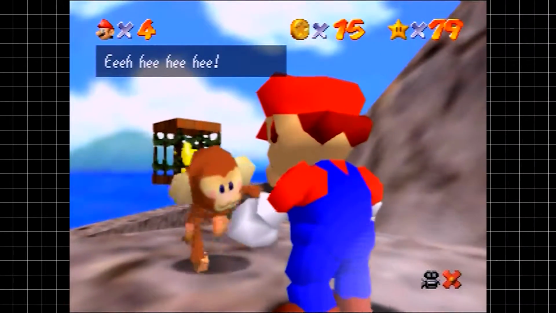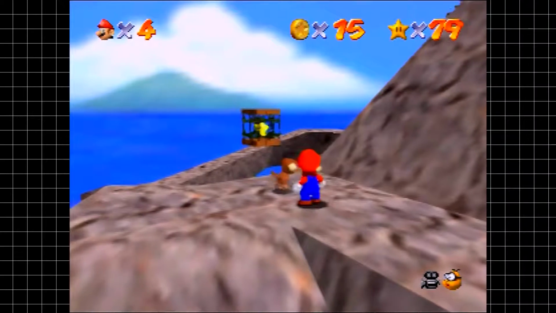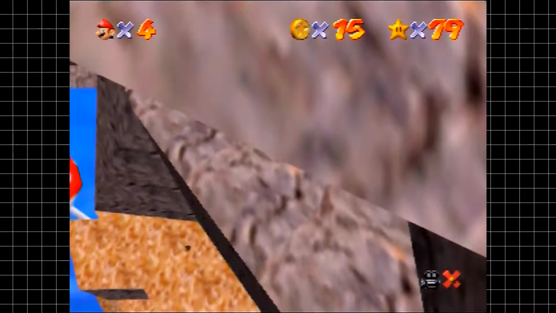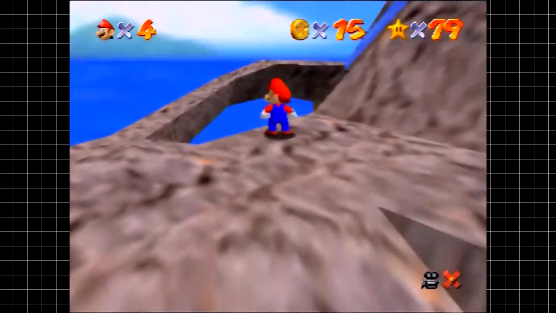just follow the monkey after you caught him, and basically he'll open up the cage, allowing you to get another beautiful, beautiful power star. And puts it in the most frustratingly awkward position on the planet.